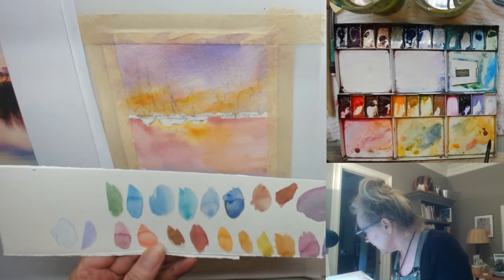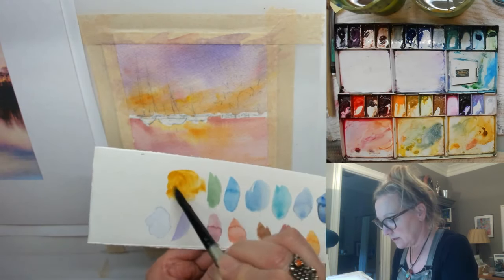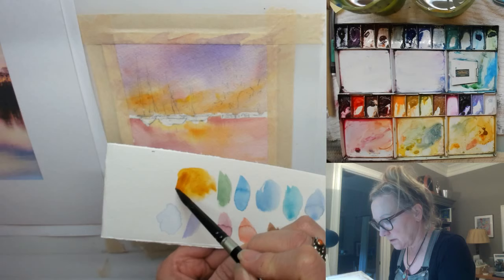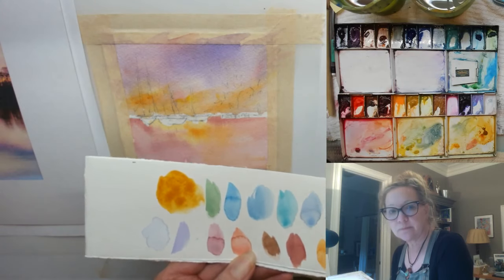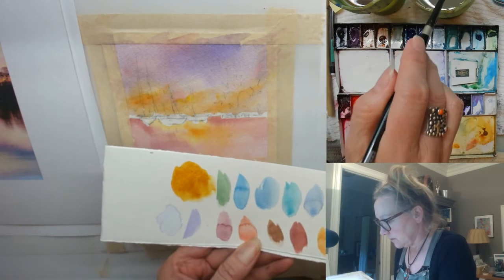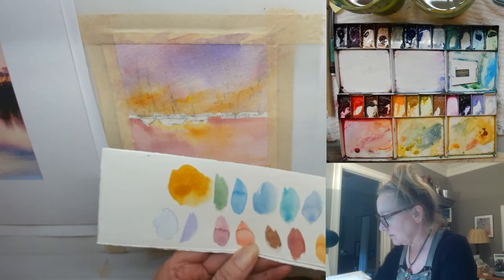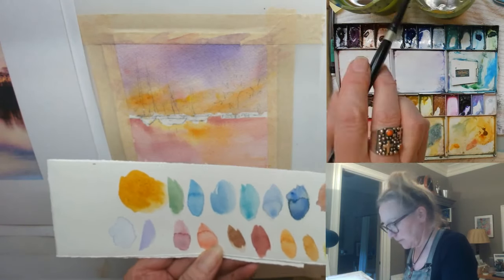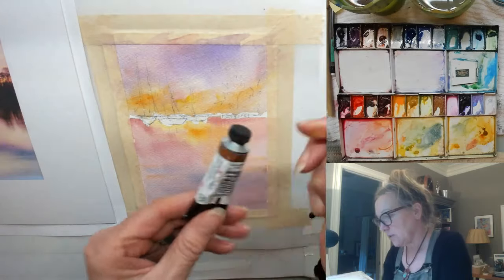Now, this color goes a long, long way. It's very bright, it's very saturated, and it's really, you know, one of those neon-y colors. And I think it's pretty staining too, but you'd have to look it up. So once you put it down, it may not lift too well, but yeah, I think it's gonna leave kind of a yellow stain. So probably not good for lifting, but you can double check on the Daniel Smith website. They'll tell you, well, actually, it should say on the tube, in case you don't know this.